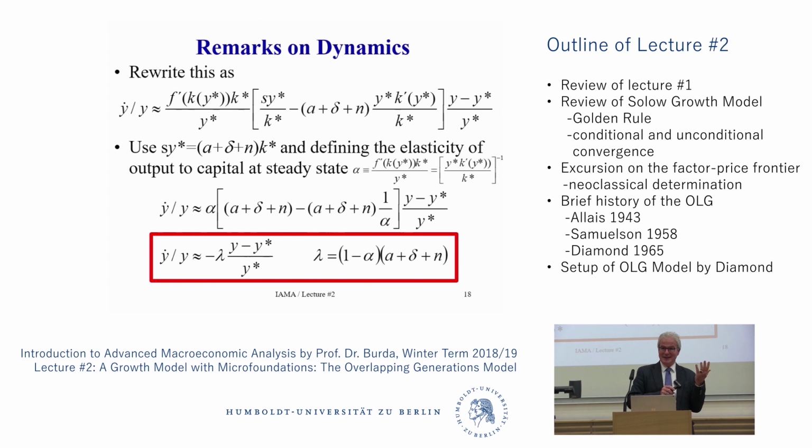That's really slow. We know from the doubling rule of economic growth and half-lives that if this lambda is 0.04, then how many years will it take for us to close half of the gap to the steady state? 0.04 is like 4%, so take 70 divided by 4, and that's your answer. It's a long time. You're going to see that Barro and Sala-i-Martin actually claim that it's 0.02. So that means that it takes 35 years to close half the gap to the same steady state as your neighbor. So this is really slow cooking and kind of depressing.